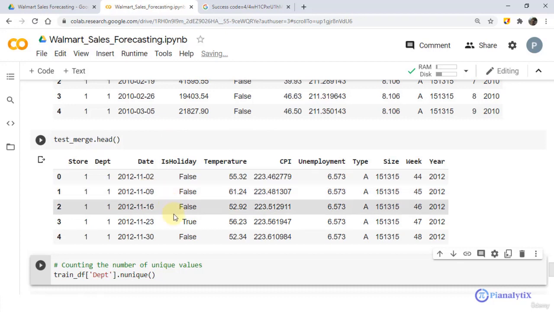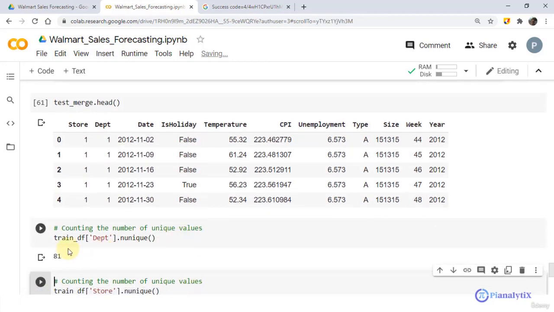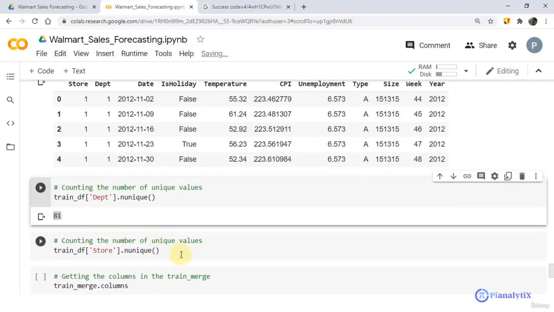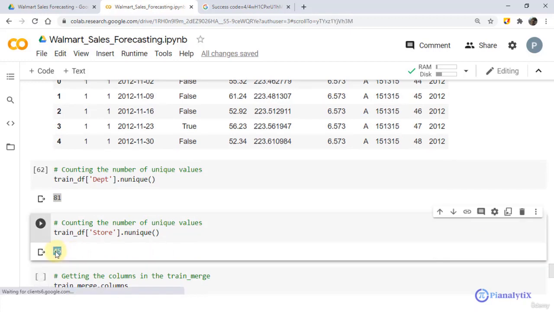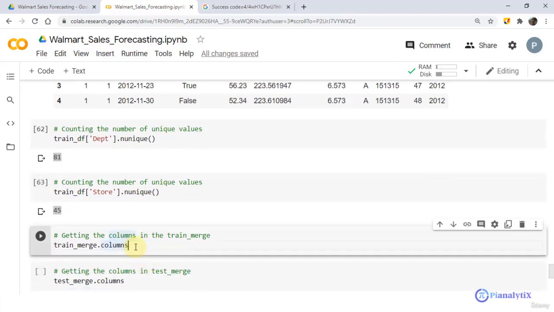Now let's check the number of unique values in our train data frame's department. Let's check the number of unique departments. So we have 81 departments. And let's check the number of unique stores. So we have 45 unique stores. Let's check all the column names which are available in train merge.